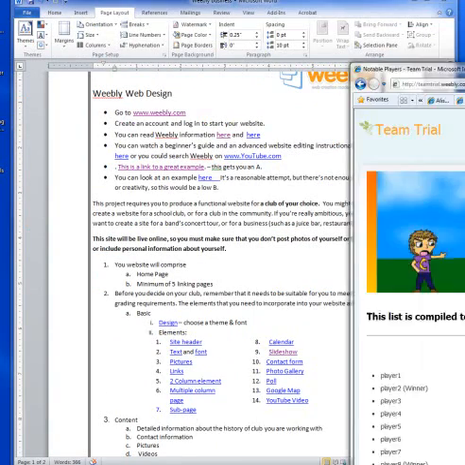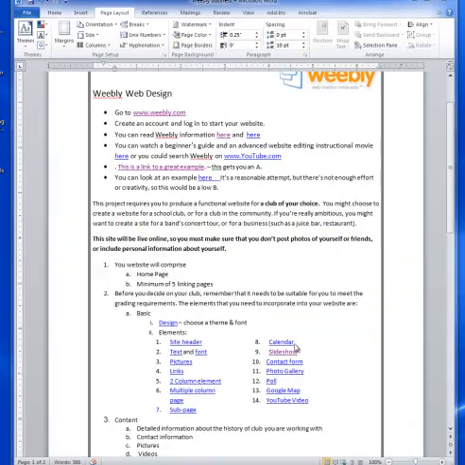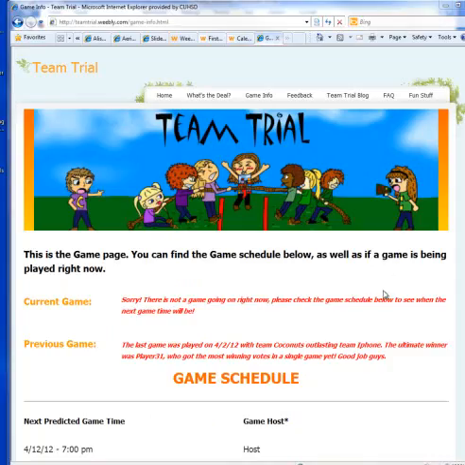You're looking for a sub-page. A sub-page is, you've got your tabs up at the top, and these are sub-pages. Game info has 2 sub-pages, feedback has 3 sub-pages, blog doesn't have any, FAQ doesn't have any. We'll put in a calendar, and for the calendar you have to have a Google account, so you need to go get one, and then we'll have our calendar showing.